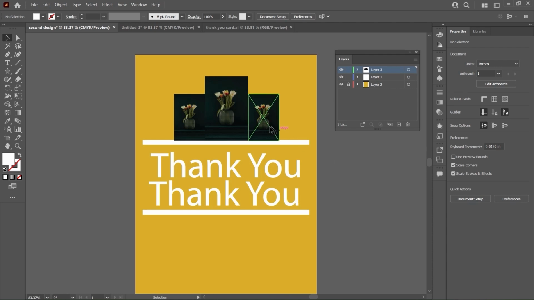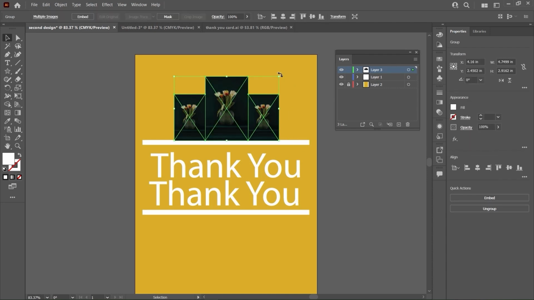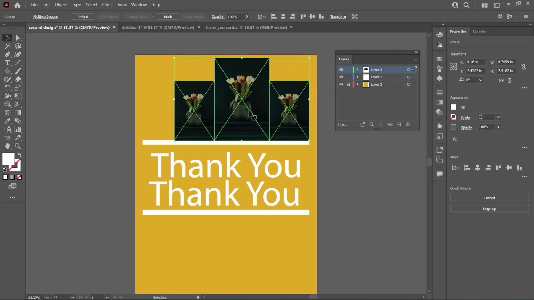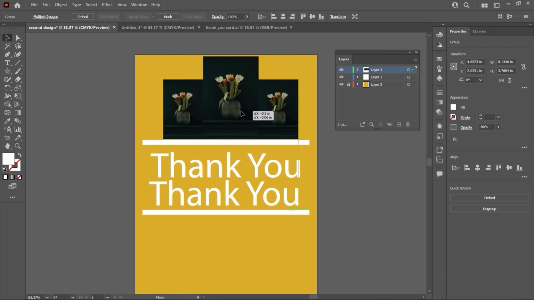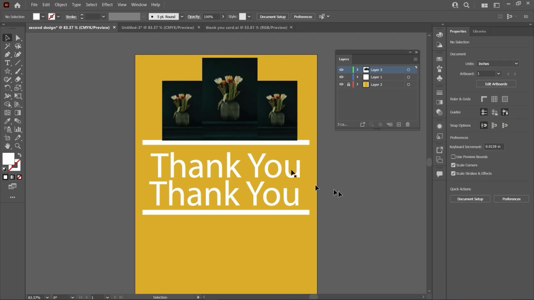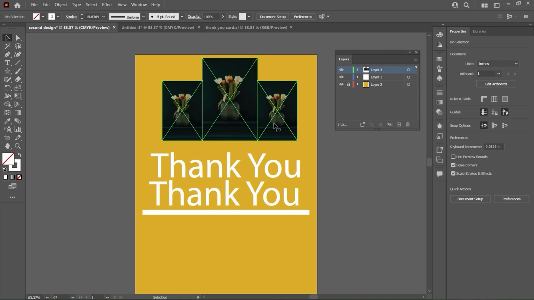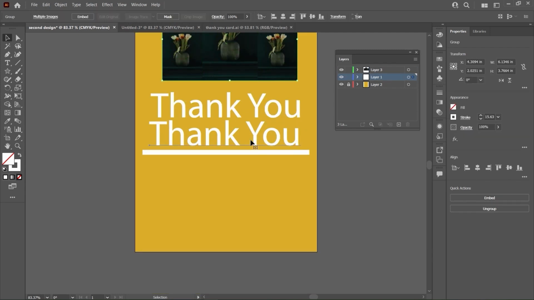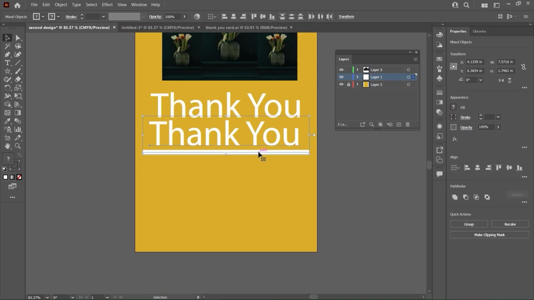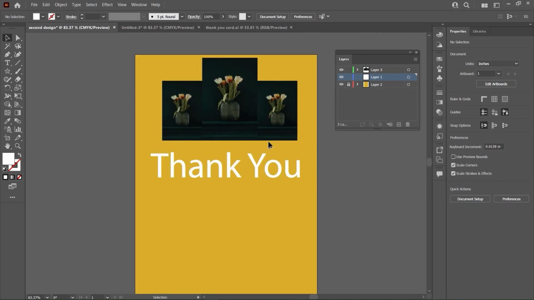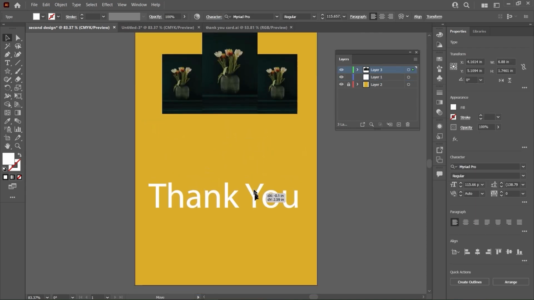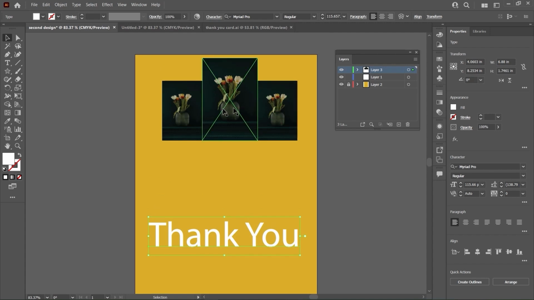Double click here. Now this is selected. We press Shift and then you can just resize it so that it looks beautiful. And we don't want this line, so we select this. I think we don't need this and this line. If we need, we can always change it, or we can create another one.